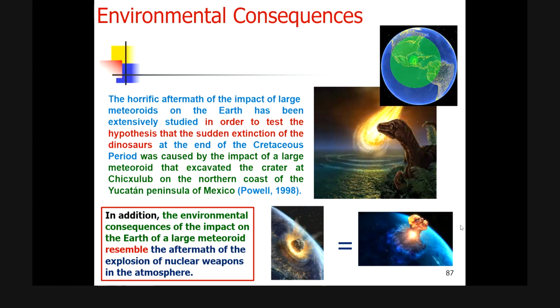So we also discussed some of the aftermaths, the environmental consequences of an impact event, and a very important case study is the extinction of the dinosaurs from the Earth, which we believe happened because of the massive collision that took place at the Chicxulub crater, somewhere between North and South America, right near Mexico. That huge impact created this iridium anomaly and an atmosphere of dust which prevented sunlight from coming in. The aftermath was huge environmental devastation, including the extinction of the dinosaurs. And many scientists have linked the timing of this event to the timing of Deccan volcanism in India, which is one of the most massive volcanic provinces in the country, right?